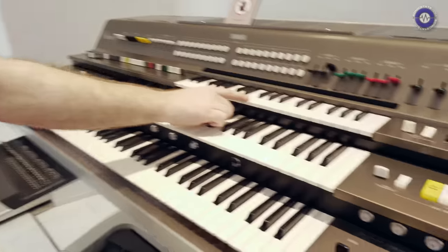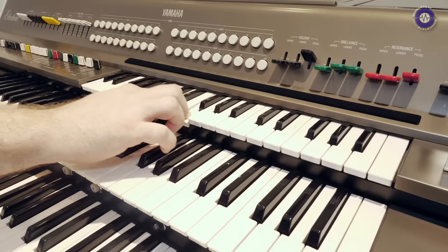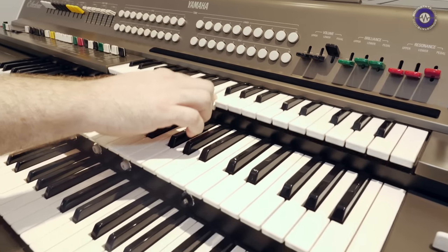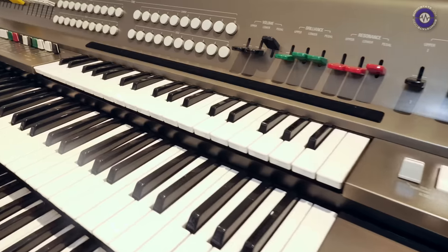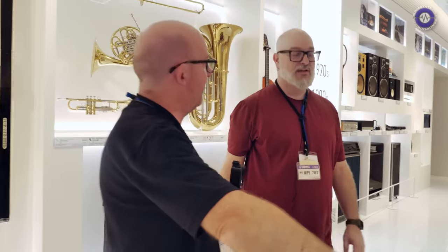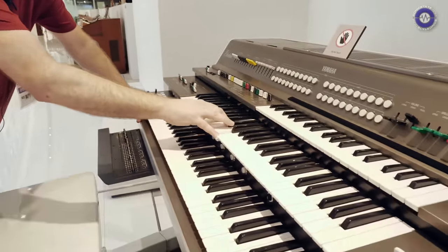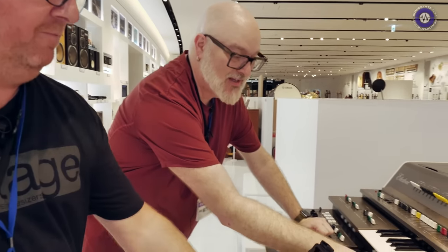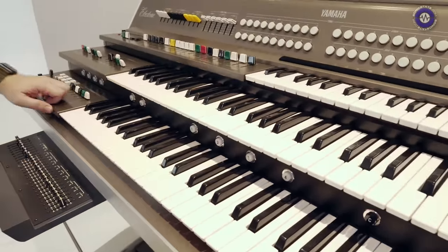The GX-1's expressiveness is remarkable — look at all the control. The keyboard has aftertouch and also goes side to side so you can do pitch, and possibly volume. There's a ribbon control and the knee controller. All the different ways for a human being to express themselves. The keyboard action is very shallow and organ-like, quite different from a synth action's deeper feel.